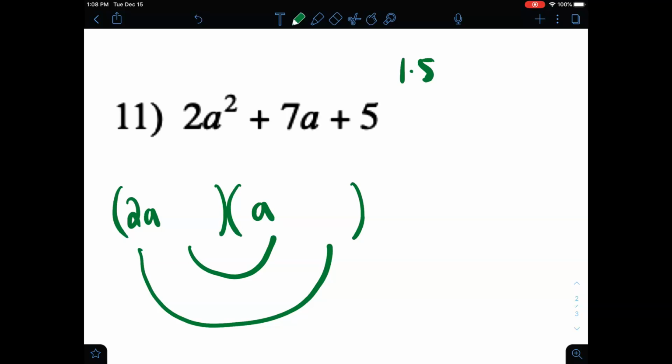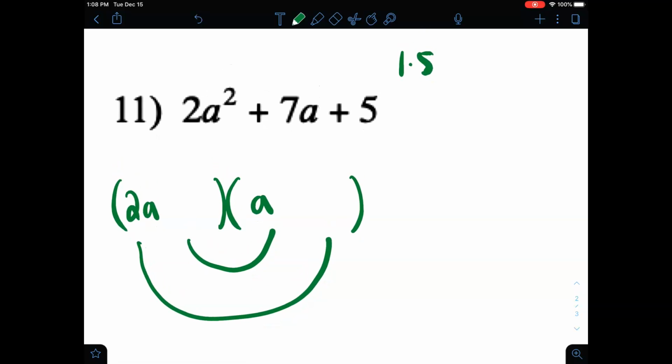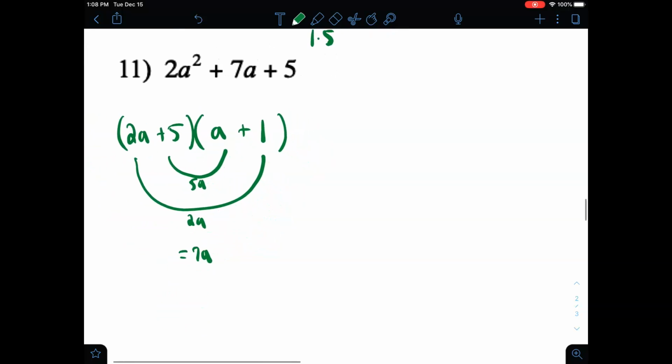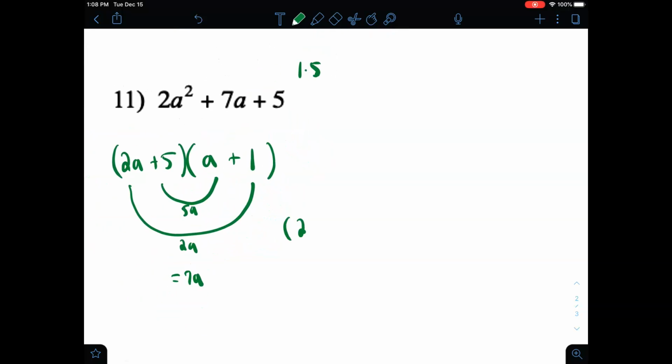So where should I put them? We need the middle term, when we add up the loops, the smiles, to add up to 7. If I put positive 5 here, do you see how we're going to get 10a already? That's already way over our budget. So we need to flip that around. We're actually not going to put 5 right there. We're going to put plus 5 right here and plus 1 right here. And that's going to work because we're going to get 5a and 2a, which equals 7a. And so it's just kind of guess and check. There should be a lot of eraser marks when you're doing these problems to guess and check which combinations are going to work. So this is your final answer.